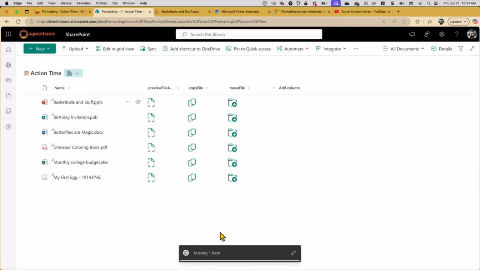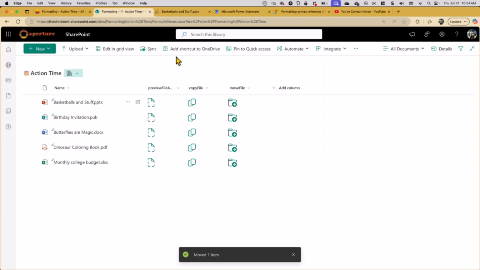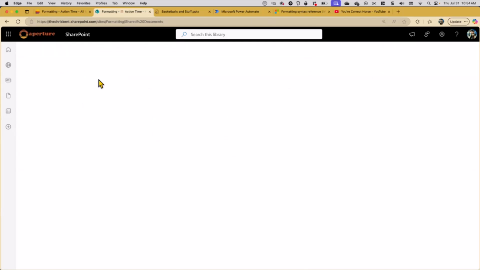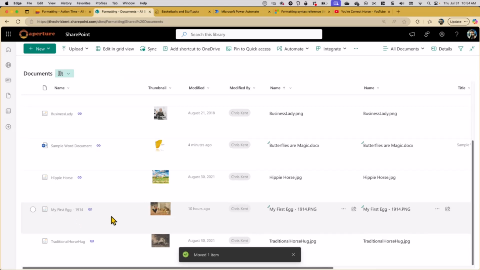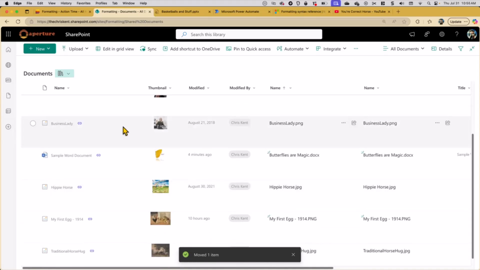So we're moving that item, so it's going to cut it out of this one, and now it should be over in the other one, which is somewhere on the site. Where's that one? Oh, that's in documents. Well, you know what? We've got this cool document switcher. Let's just switch over. So documents, do we have my first egg? Came over 10 hours ago, so I think I just copied it over. Awesome. Oh, that was when it was modified because it just came over. Got it. All right, because it was a move, not a copy.